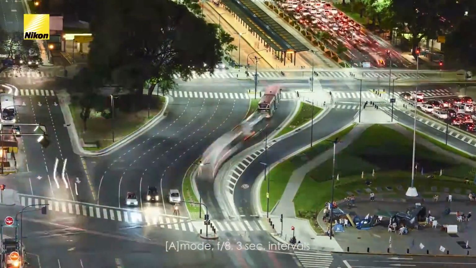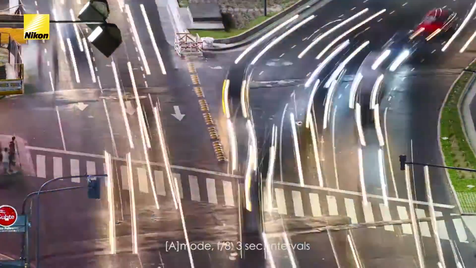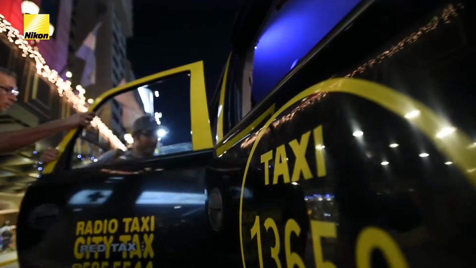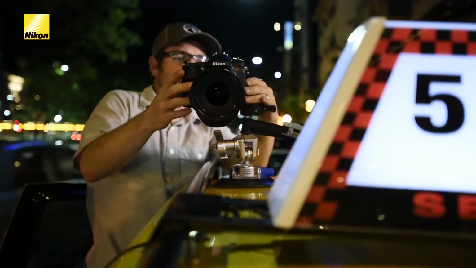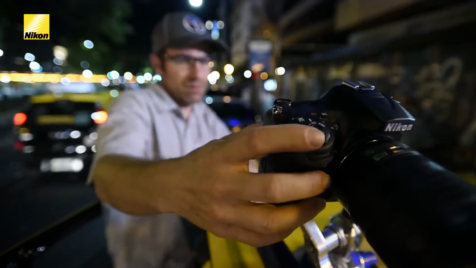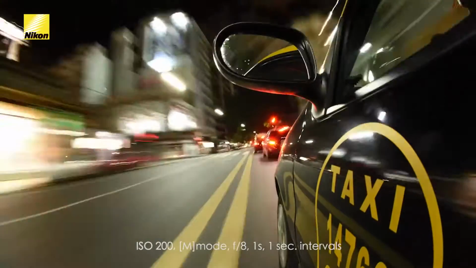After time-lapsing the cityscape in Buenos Aires, I wanted more. The idea is to always push the creative limit. Went downstairs to flag a taxi cab to take me to the hotel and thought, wouldn't it be cool to mount the camera on the taxi cab as the lights blurred by? With just a simple suction cup and a cam strap, I was able to mount the D7200 to the taxi cab and really create the feeling of motion as we whizzed through the city. The point here is use your creativity, use your imagination, and find new places to mount your camera and time lapse.